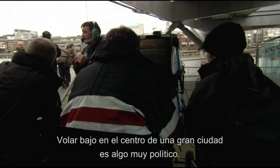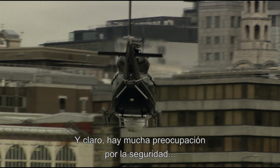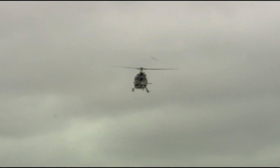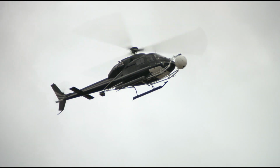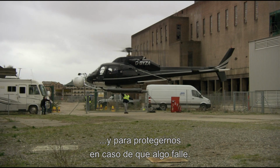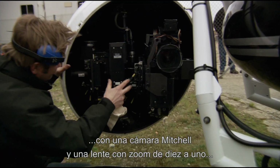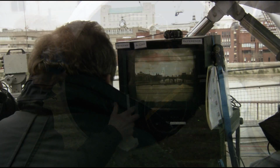It's very political, flying low in the center of a big city. And there's a lot of worry about safety, of course, and also nuisance to the public. So we absolutely minimize the amount of time we're down at low altitude. So we're using a Eurocopter twin-scroll helicopter. That's a safety issue, really. We want an extra engine to protect us, give us better performance, and also to protect us in case something fails. And we're using a Westcam gyro-stabilized camera system with a Mitchell camera and a long 10-to-1 zoom lens to be able to get closer to the bridge.